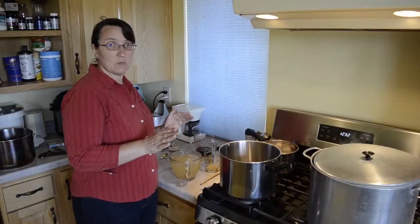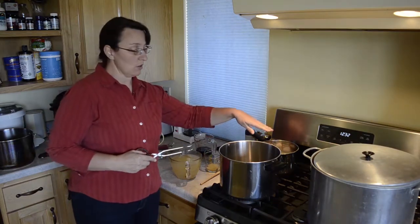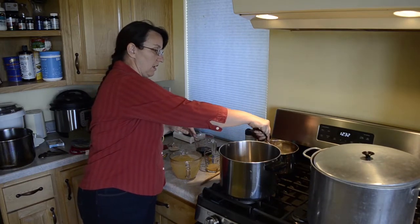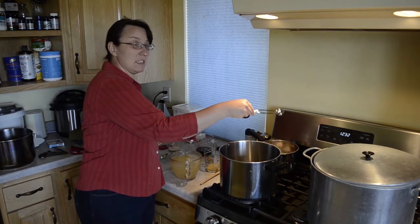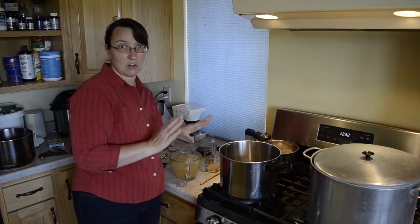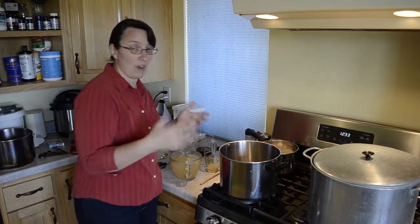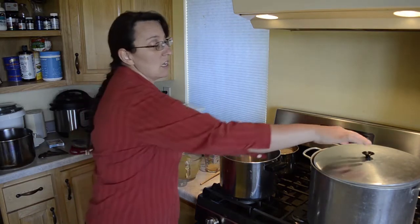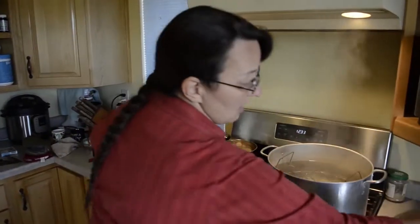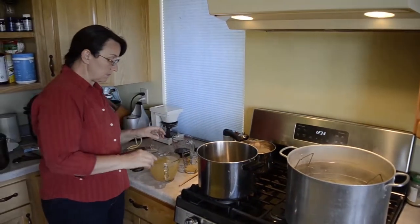All right, we're ready to move on to the next stage of the jelly making. On the back of my stove here, I have my 2-piece canning lids. Put lids in the ring. And I've got those gently heating up. You never want to boil them, but I do find that I get better seal rates if I heat them up gently before I assemble them, put them on the jars. In my canner, this has been heating up, and I put my jars in there to sterilize in the canner.